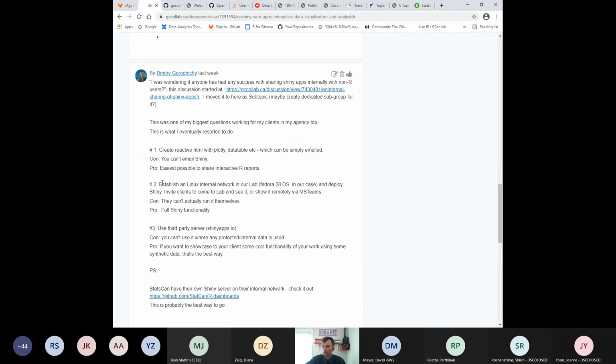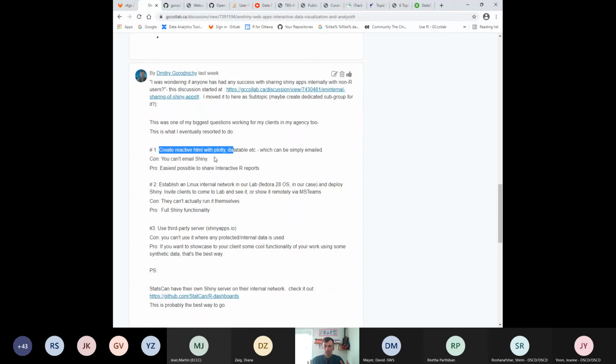So that's this option. That's what we have in CBSA in some departments. Now, you have full Shiny functionality, but you cannot easily show it, let's say. Now, we use another type of interactivity. For example, for communicating our results, we use Plotly, we use data table, and this currently is the most used technique which we're developing for our clients.